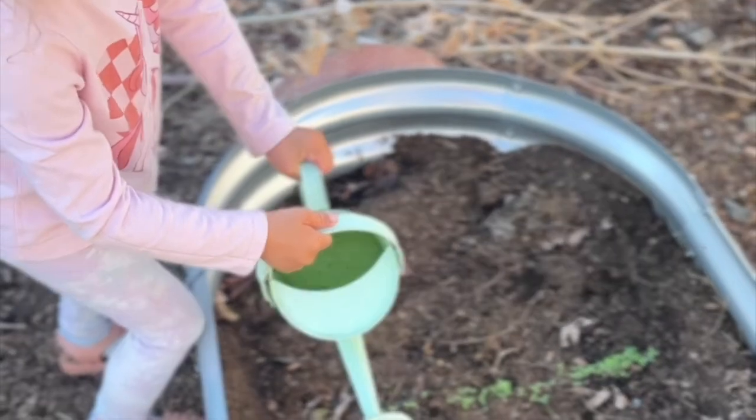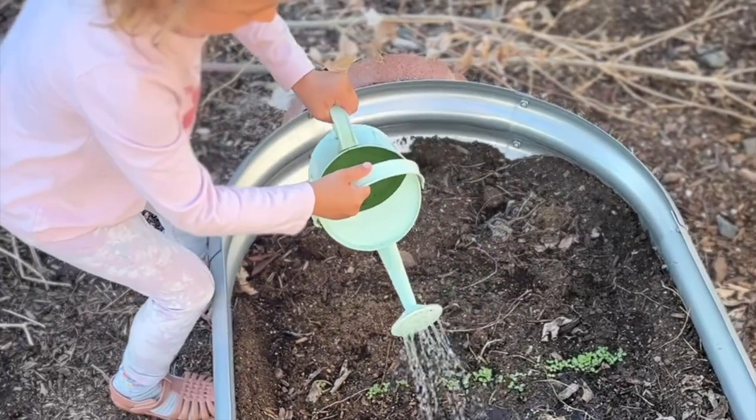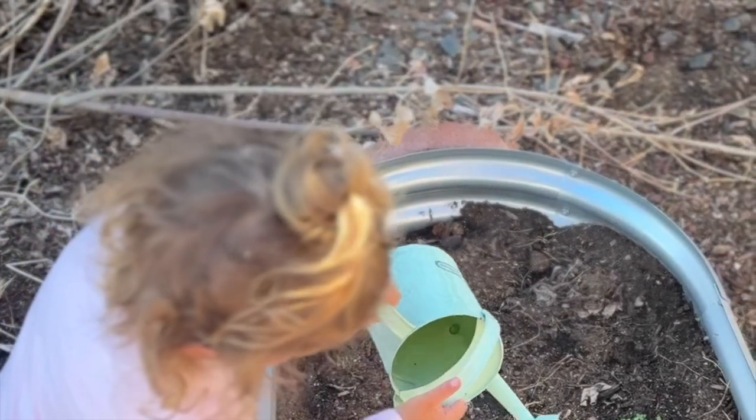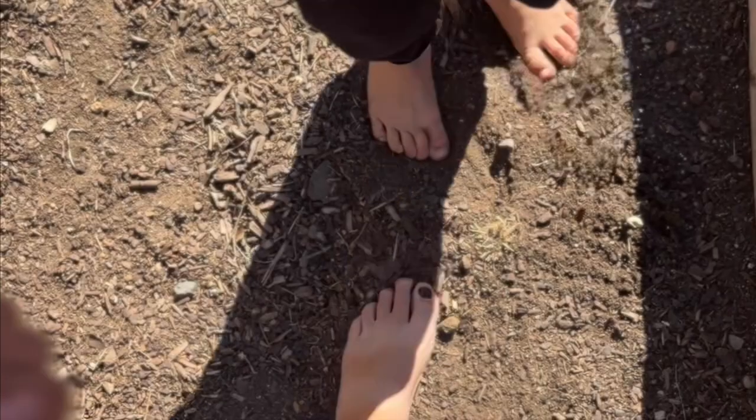So I have discussed this in the past, but we believe that teaching real life skills and responsibility are very vital for our kids growing up, and that's exactly what we're doing. So they help with chores, they help with nature, with chickens, they have gardens, and they do wellness routines that we do. So here we are grounding, and we love just having that connection to the earth and starting our day out right.